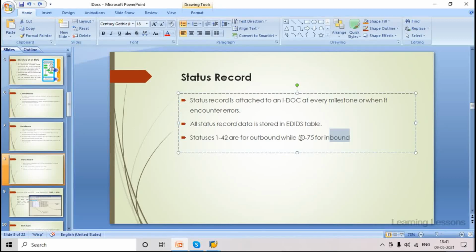In inbound, from the Maharashtra side, they have different statuses, 50 to 75. Out of this, 53 is the success case. In the outbound case, 03 is the success. If it is showing 03, no error, nothing happened, it is perfectly processed. In the inbound case, if it is showing 53, then it is also perfectly processed. If it is showing anything other than 53, then there is an error. We have to rectify it, reprocess it, see the content, or check whether there is a system-level dump, or an error with programming or configuration. Understood till now?